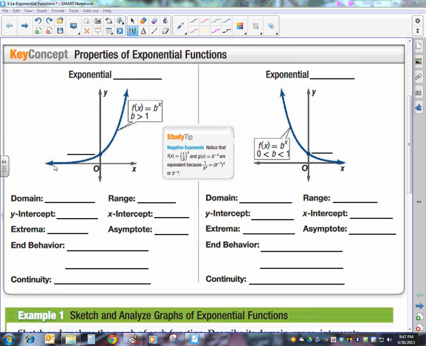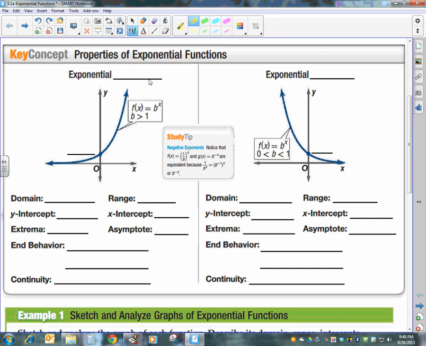So looking at these two graphs, we have this graph that is increasing, going up the whole time, and this graph that is decreasing or going down the whole time. The important thing to remember about these, when the one is going up, that's when we have our b value being greater than 1. And if it is going down, then our b value is between 1 and 0, because b will never be negative. We can talk about that later.